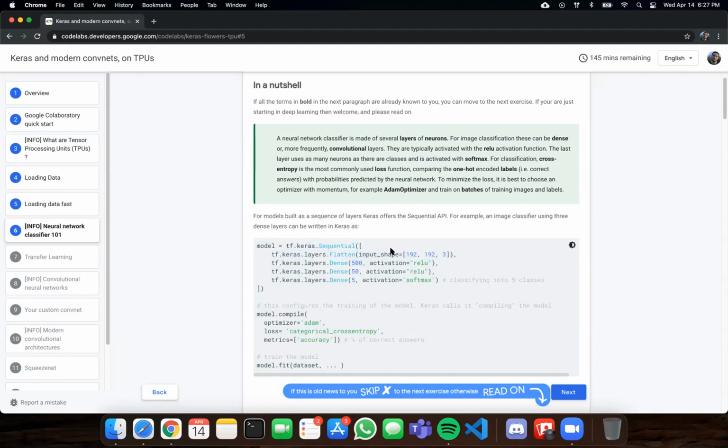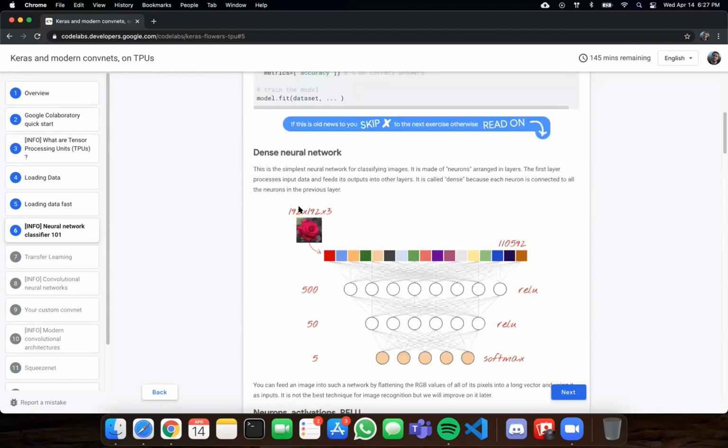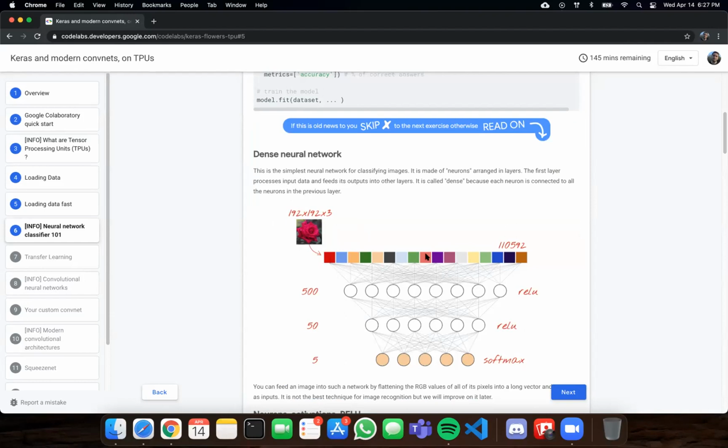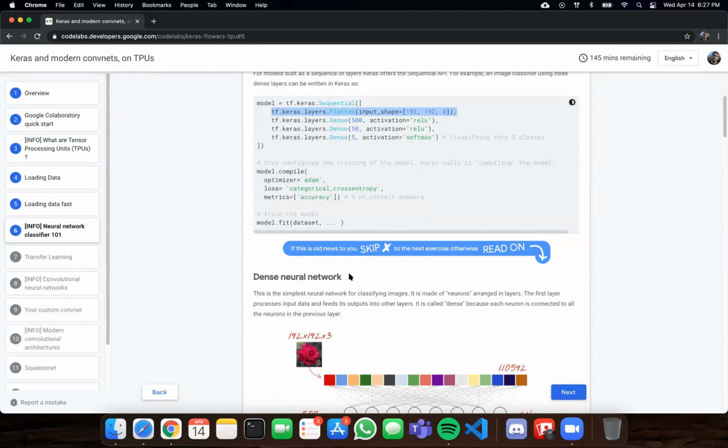We also learned what a flatten layer is. You have, for example, a 192 times 192 times 3 image. All you do when you flatten is put that in a huge vector, stacking every row side by side.